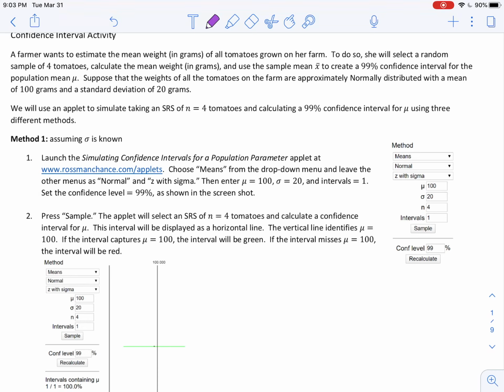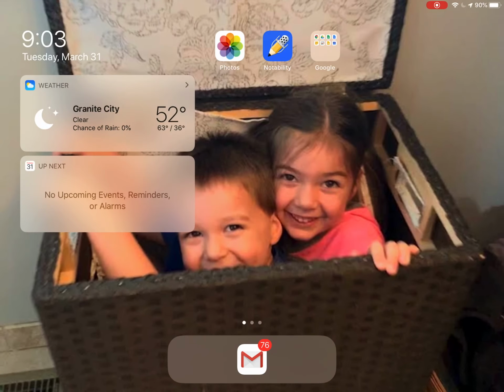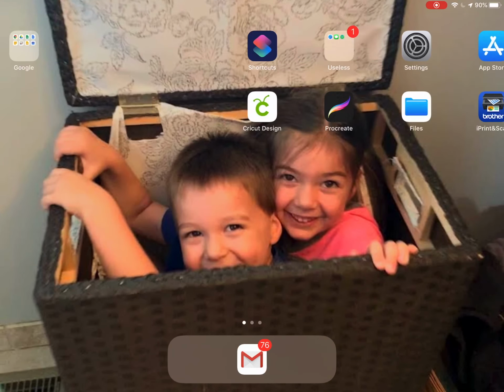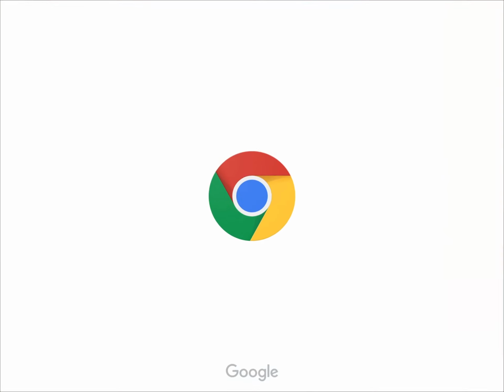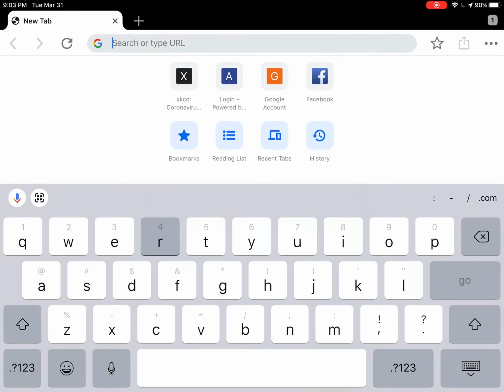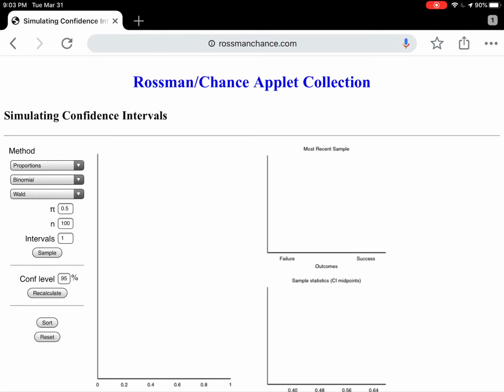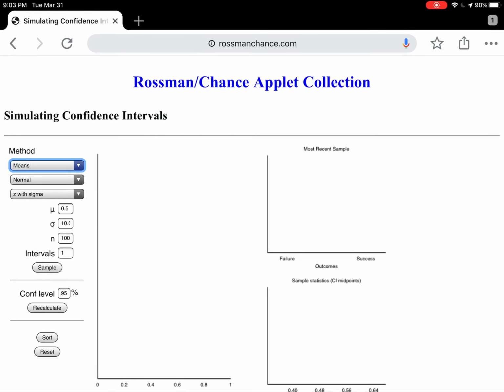So we are going to look at an applet, which I'm just now realizing I don't think I have open yet. We're going to look at an applet for simulating what happens if you use one or the other. I would have had you do this in class. Yep, it's not even open. I apologize. The first time I made this video, it was ready, but of course not this time. Sorry. So I'm going to open it up.